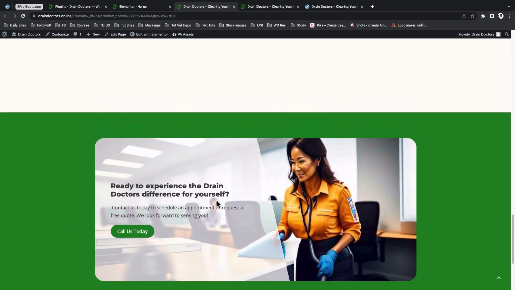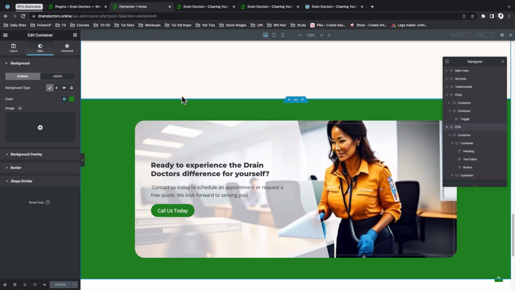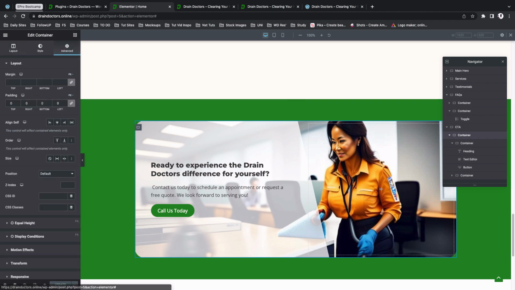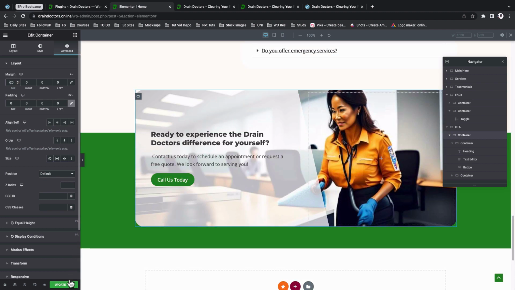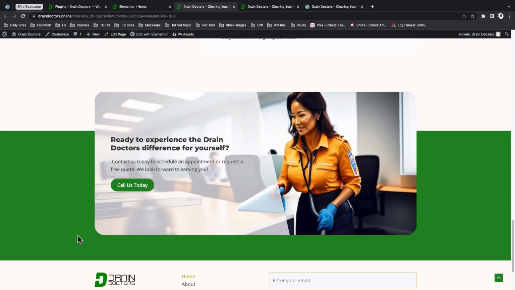Now we have to position this container here to be somewhat in the middle of the two sections. How do we do that? Back to our home page in the editor. We will select the parent container that is holding the two containers, one with the text and one which is empty. With that selected, we're going to come to the advanced option, and to the margin values, change that to percentage, unlink the values, and at the top we're going to add a 20% margin but negative. There we go. Update. Let's look at the preview. Scroll way down here, and here our call to action section shows up.